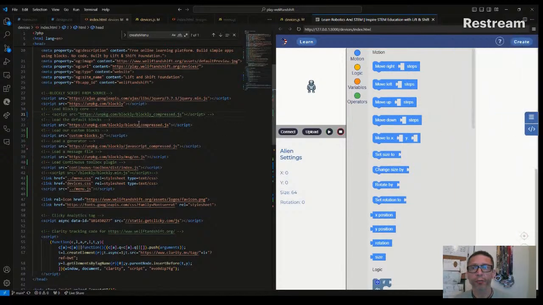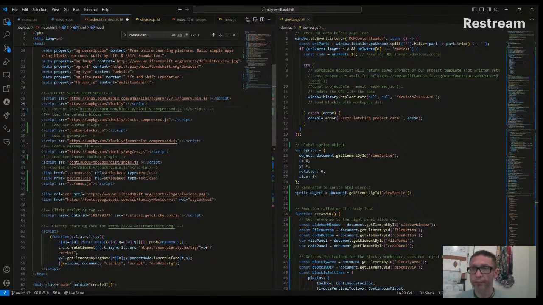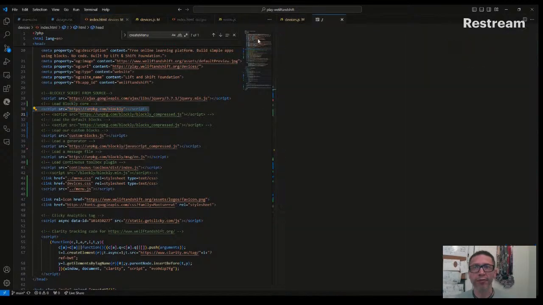I also don't think we need to load blocks compressed, because I think loading the core package adds the compressed Blockly, compressed blocks, compressed JavaScript, and compressed message. But we will double check. We will confirm that right now.